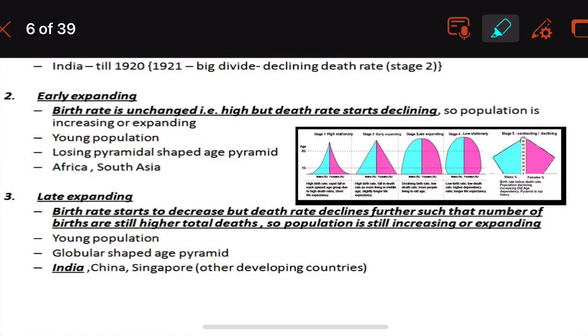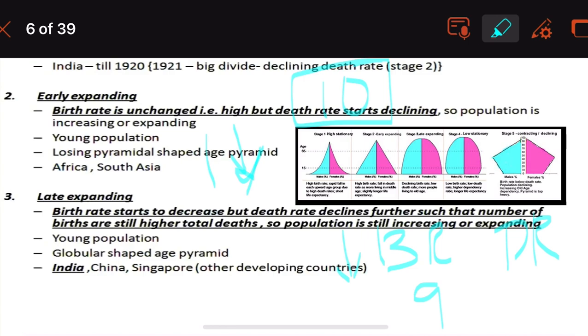So see guys, the birth rate is declining. Let us consider, usually 10 babies were being born, right? Here only 9 are being born, one less. So we see that birth rate has declined, but the death rate is also declining, and 6 of them are dying. So what happens? Net increase in population is still more. Even though the birth rate is decreasing, it is not decreasing to such an extent that it can nullify the death rate, and a stationary population cannot be attained.